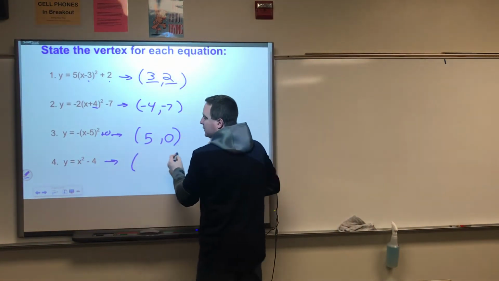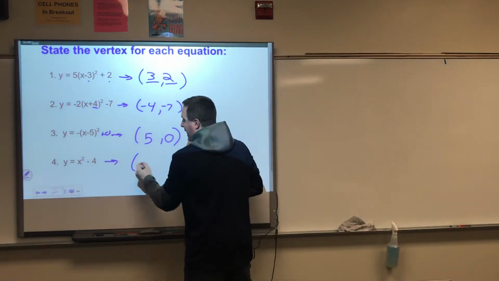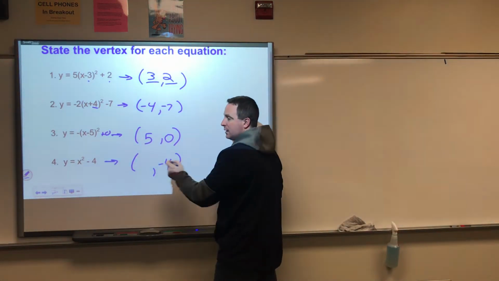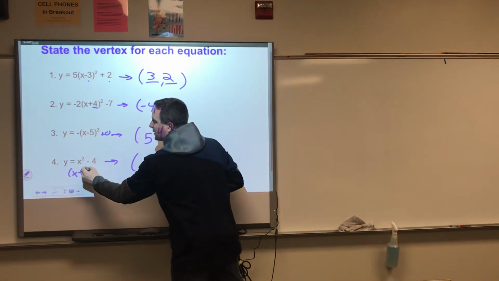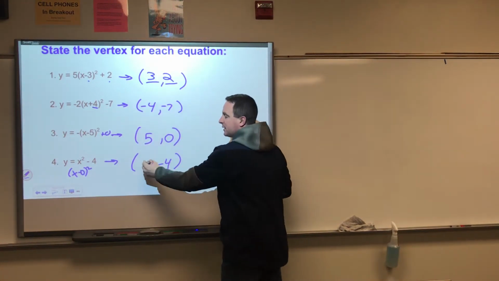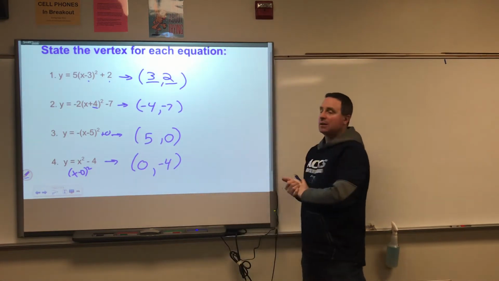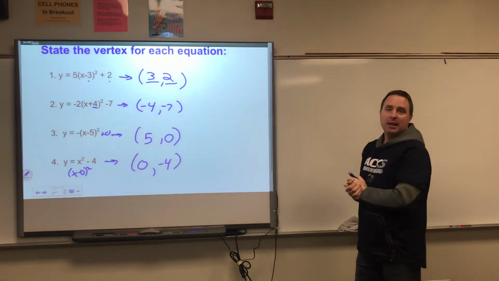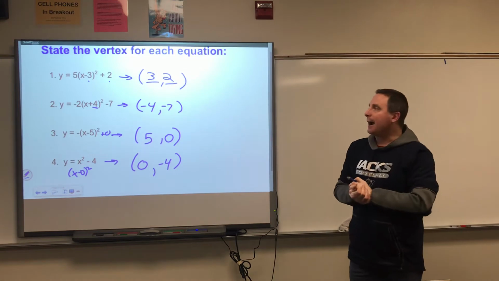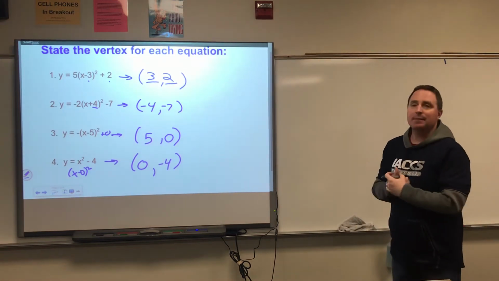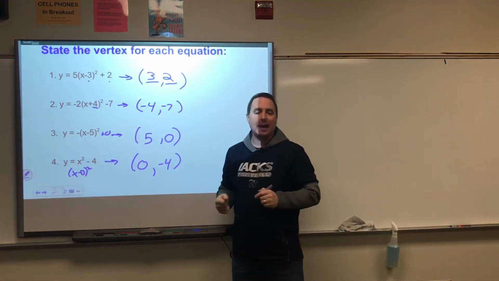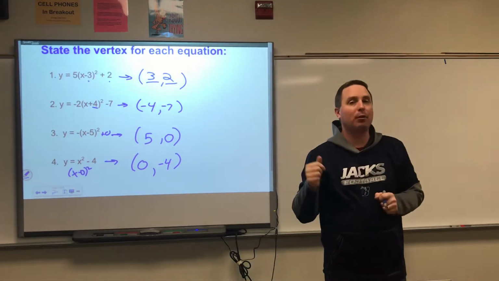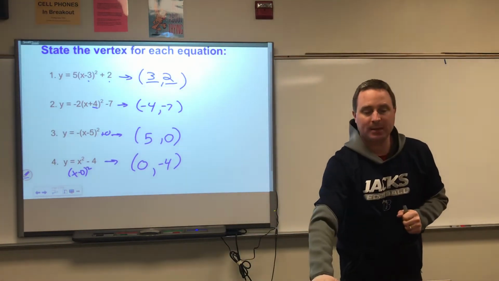And if you look carefully at this one, it has a k, it's going down 4, but it doesn't even have parentheses. Well, technically, it's x minus 0 squared in parentheses, and its h is 0. It's over 0, down 4. So when we graph these here in just a minute, we're going to want to be able to identify and find out where the vertex is. And if we can identify h and k, we can find at least one point, the most important point on our graph, fairly quickly.